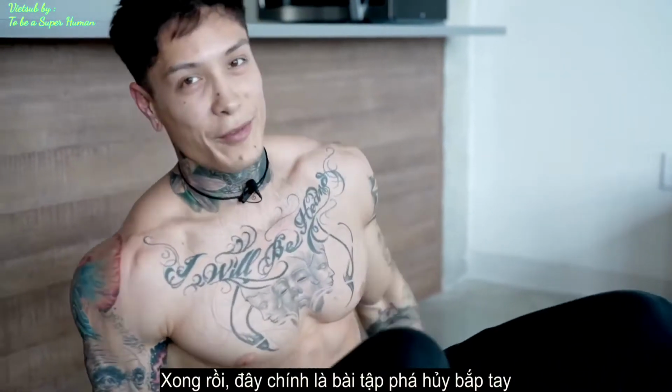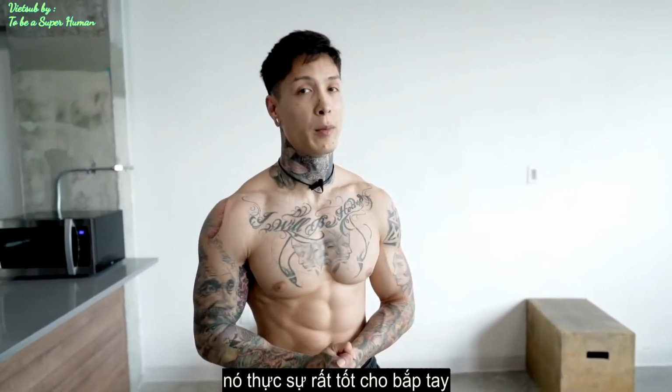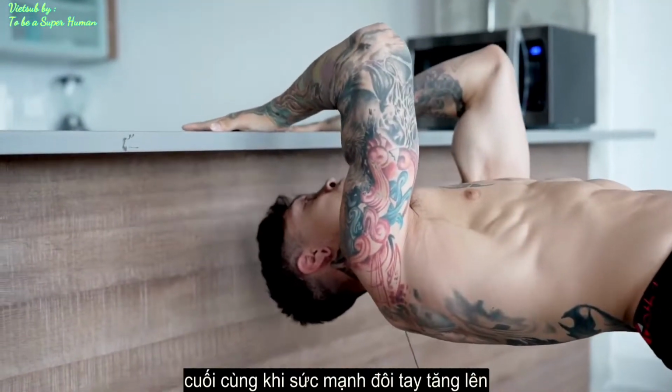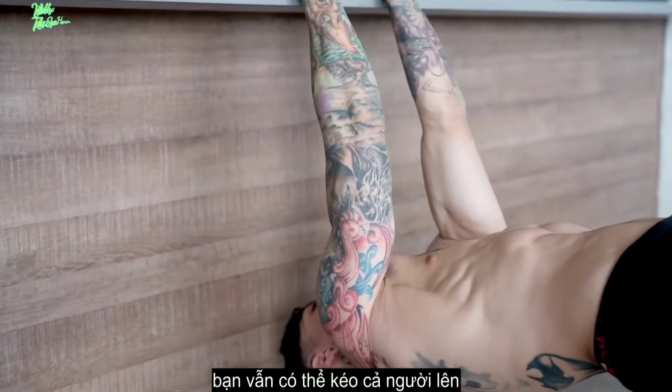All right, that one is definitely a bicep killer. But there you have it. If you could do this exercise, it's really good for your biceps. It may look difficult, but I still want you to give this exercise a try. Remember, you can assist with your legs during this exercise, and eventually the stronger you get in your arms, the less assistance you'll use from your legs, and eventually you'll be pulling your whole body up with just your arms.